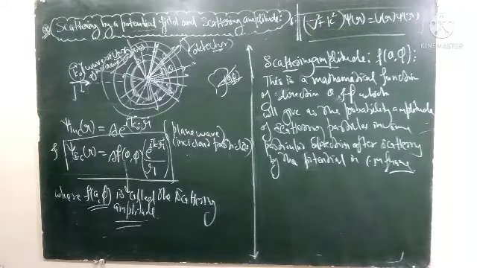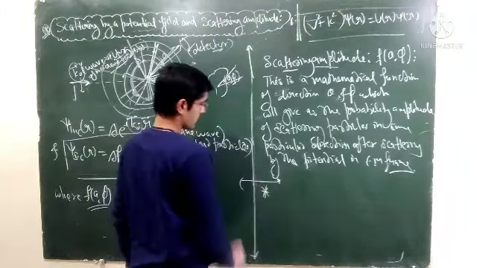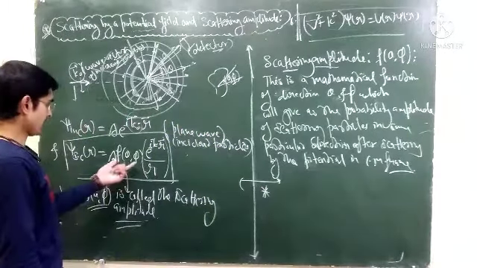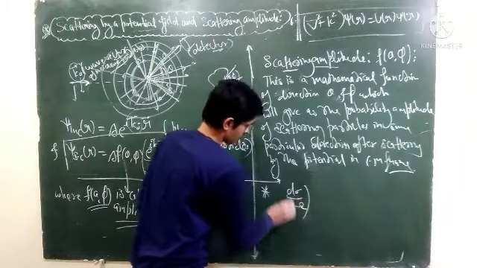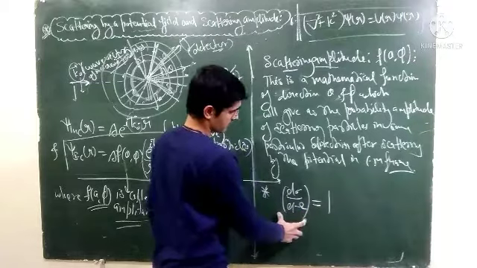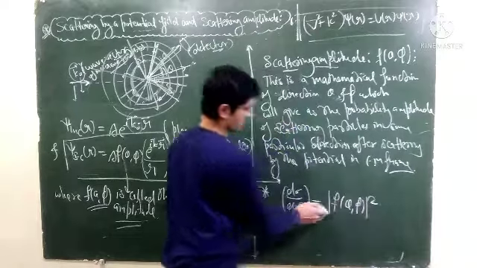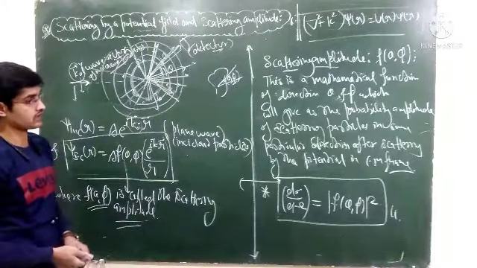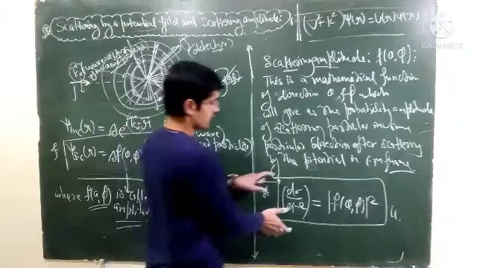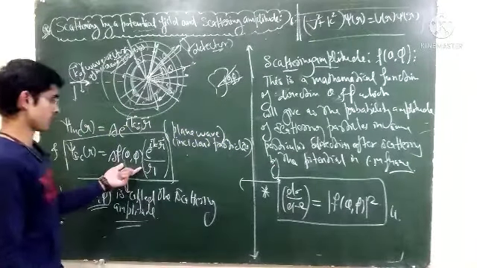Why is this a very important quantity? In the next lecture, we will see why, and we will derive a relation between the differential cross section and the scattering amplitude. So let me write it for you. The relation that we will get is that the differential cross section is always the square of the modulus of this function, right? So it is the most important relation in the lectures I have delivered so far. We will calculate this relation in the next lecture, but it is just to show why this quantity is very important for us.